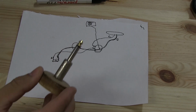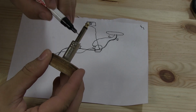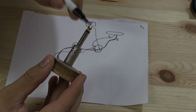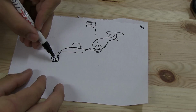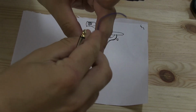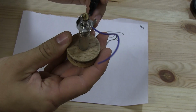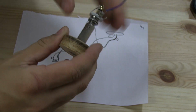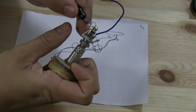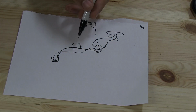So if you look at a jack, you have the ground, it's the connecting to the shaft or whatever you want to call it. Make some nice jokes in the comments below. And then you have the tip, that's the lead. And you just need to make sure that they connect to the output jack the correct way. Here I have an output jack, and as you can see, when I put it on, the ring here, which is ground, gets connected to the sleeve, and this little thing that sticks up here gets pushed up against the tip. And that's how you know that they are connected.